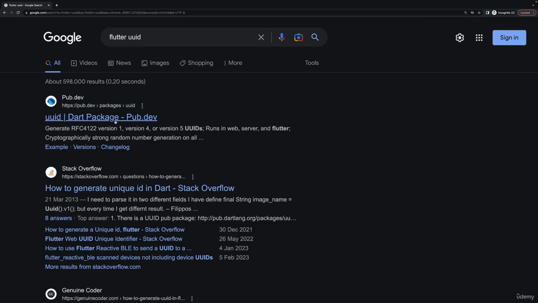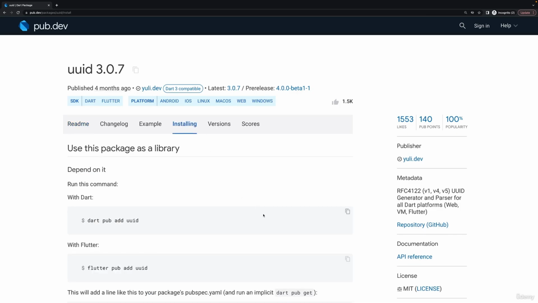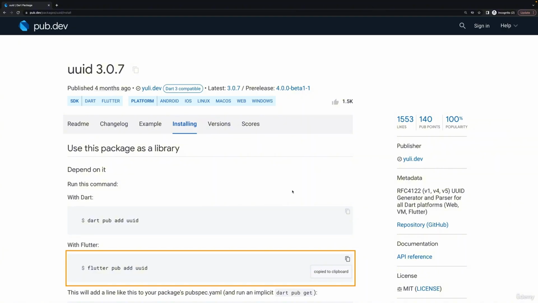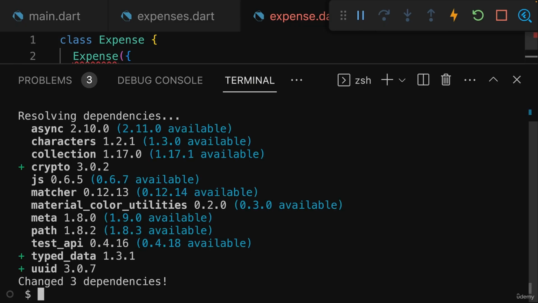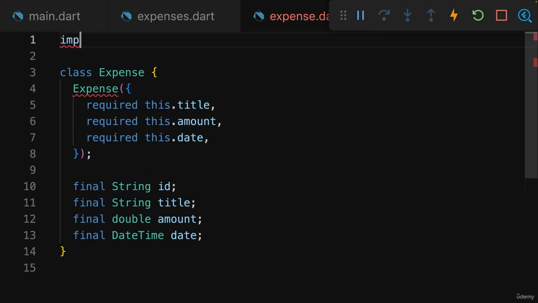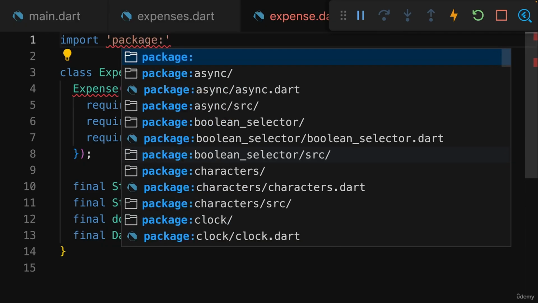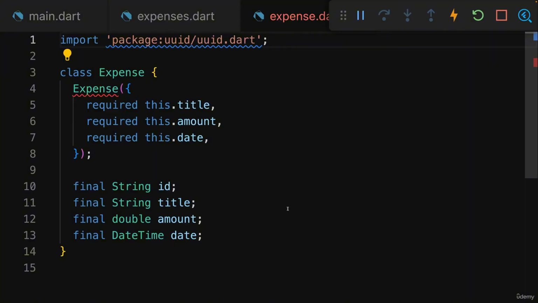And to do that, I'll use a third-party package, the UUID package, which you can install into your Flutter project with this command here, so that we can use this package to generate unique IDs, because that's what this package is all about. So with this installed, here in this expense.dart file, we can import from this UUID package and there from the UUID Dart file.